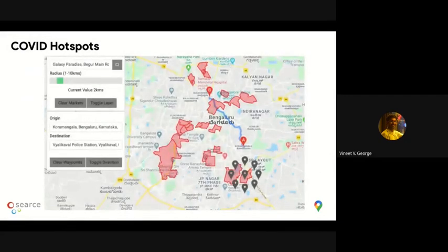Another interesting thing that we are working on right now through third-party data integrators in India is defining COVID hotspots. Think of things like deliveries or transportation of your employees, where you would not want them to travel via containment zones. We give them information on what could be the containment zones and help them route better. It can also tell you around a store, or if your own store is lying in a containment zone, obviously you don't want customers to go online, search for that store and go to that store. You would want to show something else.